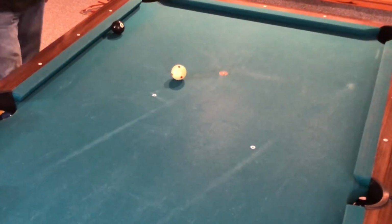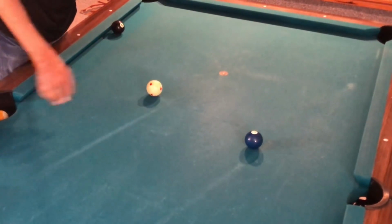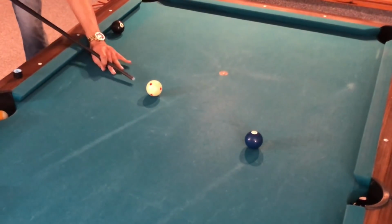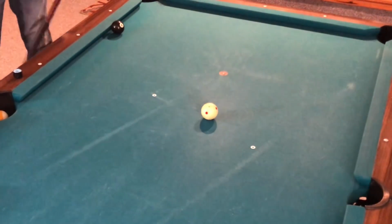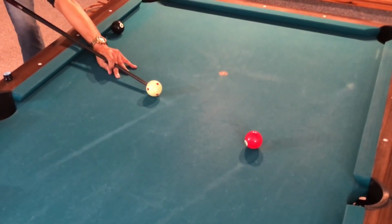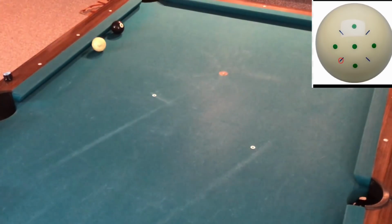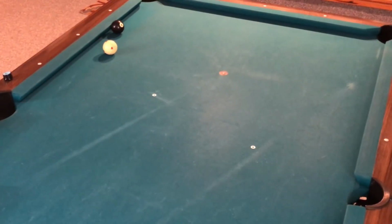Now, in this case, we're looking at a shot where you're drawing back to get position on the 8 ball. But if you draw it back too far, you move out of line. If you draw it back not at all, you're out of line. So I'm going to show you how to make this shot, get perfect position on the 8 ball, and not have to worry about your cue ball speed.